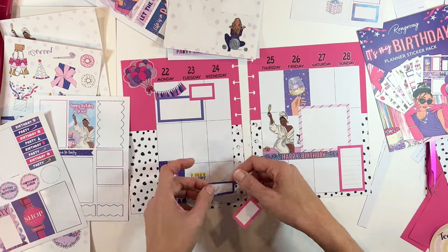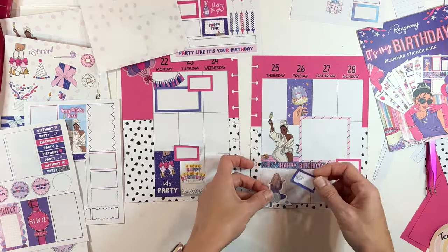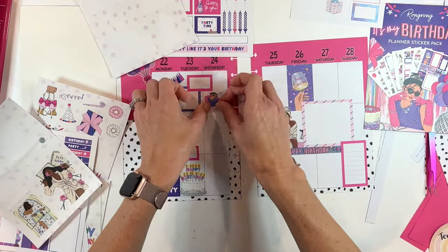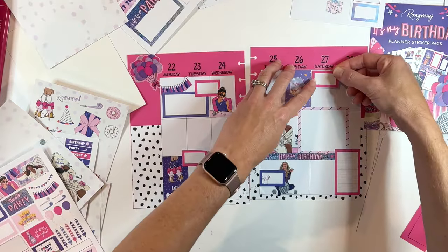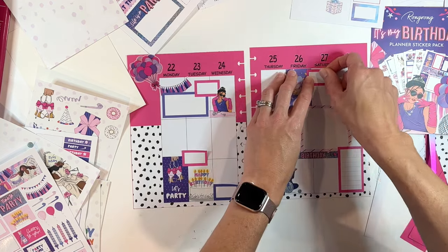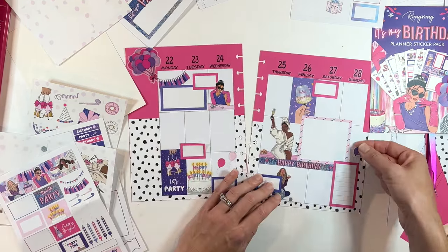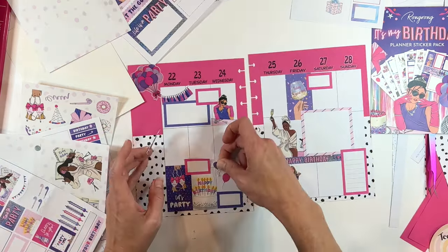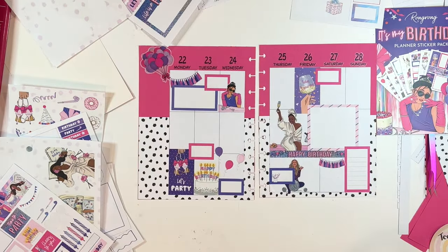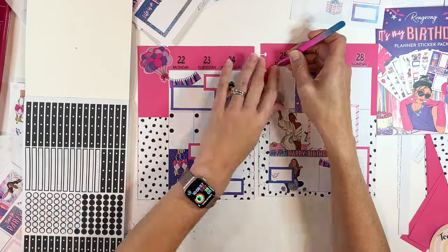The Wrong Wrong white sticker paper is fabulous — it's some of the best sticker paper ever, and it also peels up really nicely if something isn't quite working out. I was trying to fit this pink box; I think overlapping this direction makes more sense because I wanted to have some bullet points on Sunday. I'm going to fill in some of the awkward white space. I'll end up putting some black bullet points from Mojo Jojo Plans and then leaving that sidebar kind of open. If Teresa needs a little bit more room to write, she can add a sidebar sticker later on. I think that's going to be it for Teresa's birthday spread.